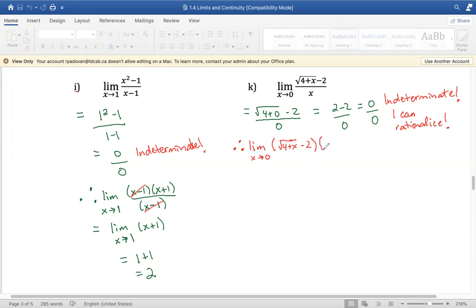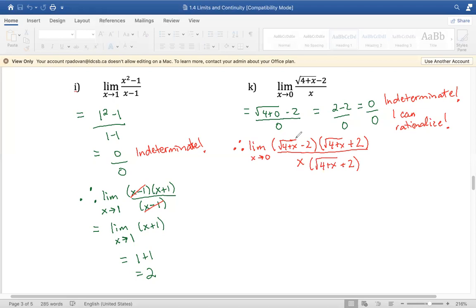If this was a difference of squares, my answer would be the same term again in the beginning of the bracket, the square root of 4 plus x, the same ending term, but one would be a minus sign and one would be a plus sign, right? And then divide by x, and whatever I did to the top, I have to multiply the bottom by as well, so that really I'm just multiplying it by 1, which isn't changing anything. So multiply by the square root of 4 plus x and make sure that it's the positive 2.